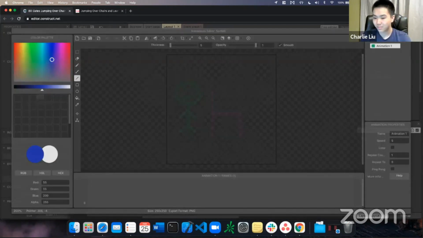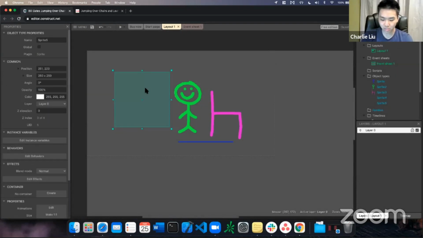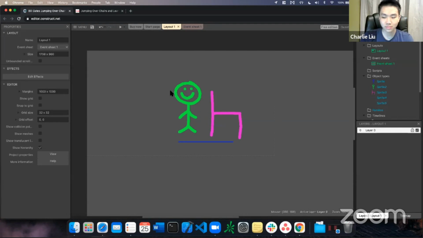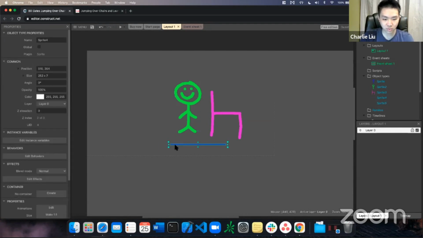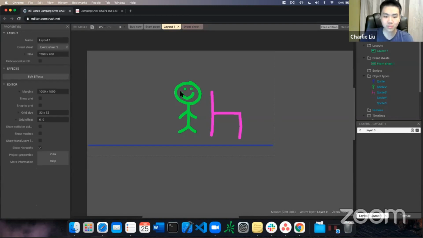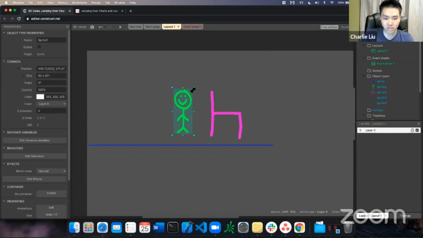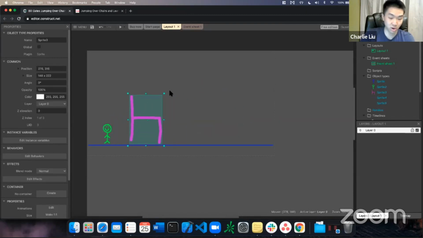All right. Now that we have all of our characters, and let me get rid of this extra character that I just made. Let's go in and set this up a little bit more. I'm going to click on my floor and stretch it out just a little bit so that it covers the entirety of the area, all the way up to the dotted line. And then I'm also going to shrink Bill Gates a little bit. He's a little bit too tall. And I'm also going to shrink this chair. Otherwise, there's no way Bill Gates can jump over a chair this big.